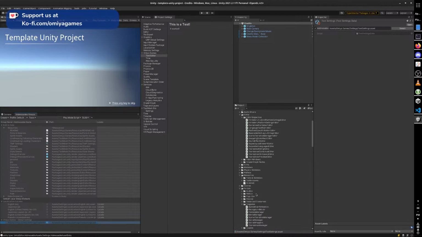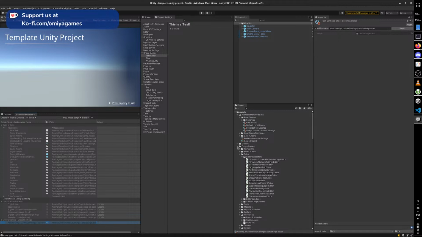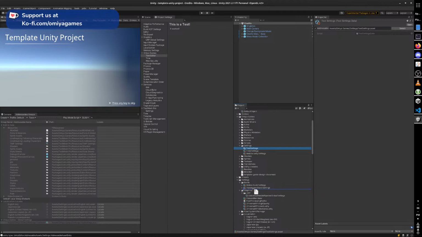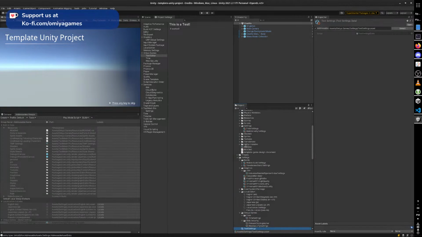Did it save this? Oops. I saved it in the wrong folder. Builds, graphics, input, drop it in that folder instead.